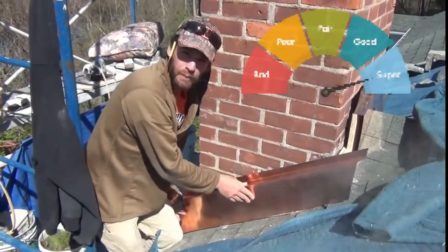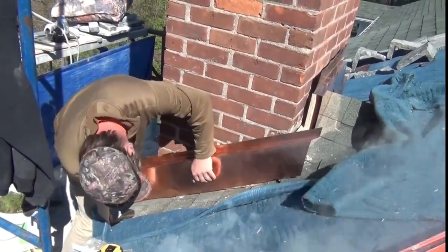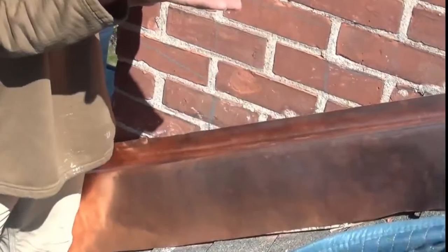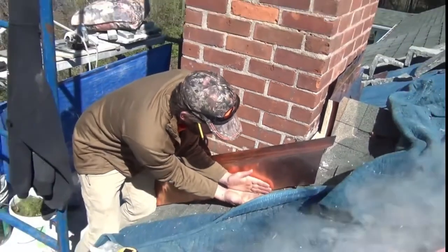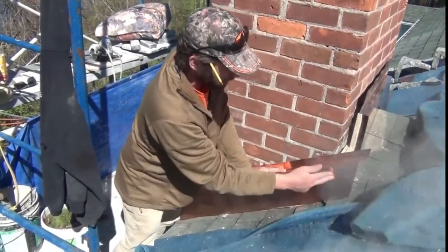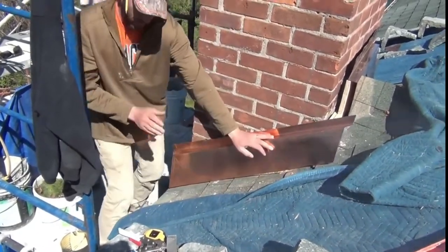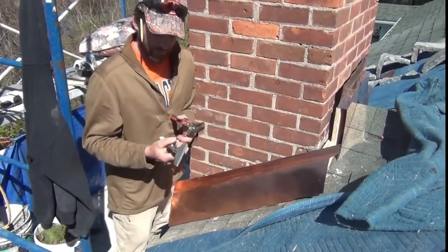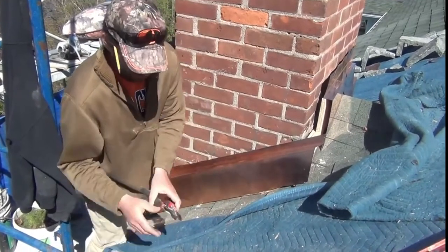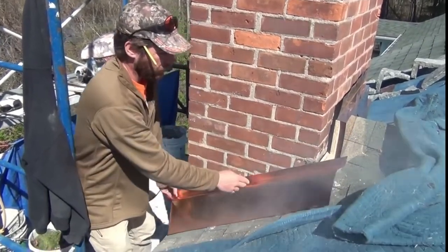You do need a credit reference before you pick this copper up at the lumberyard. The one tricky thing when they re-flash is that step flashing — a little piece of metal that goes underneath each individual shingle — they've got to be able to tuck that under. So you don't want to fasten every little piece so tightly that they can't bend it back up later. One really handy tool for this is crimping pliers — they work great for making small bends. Just keep thinking: where is that curious droplet of water going to go?